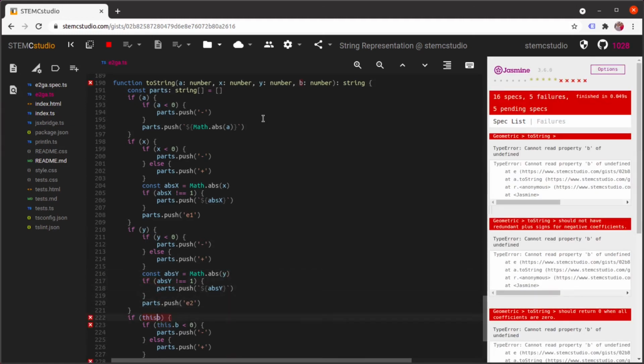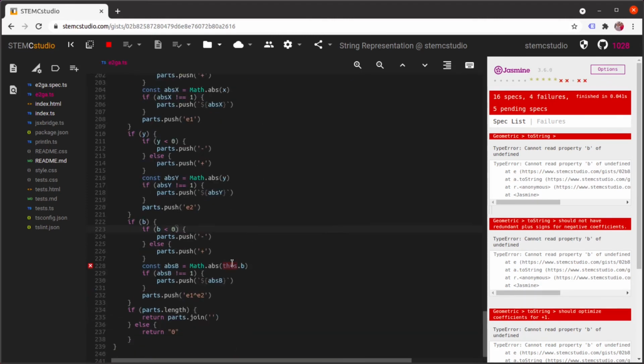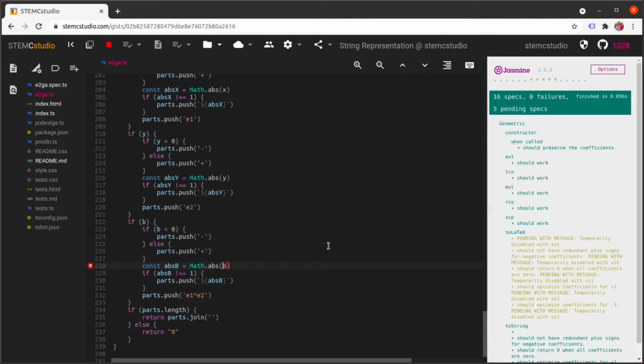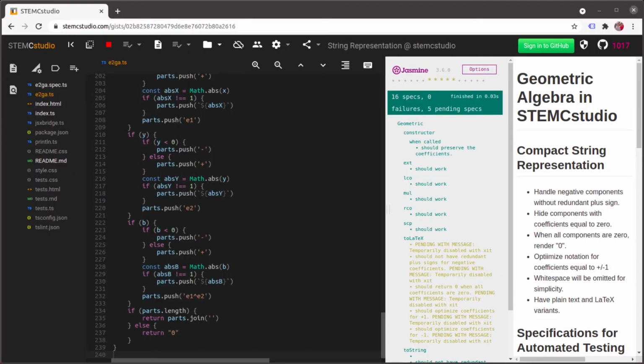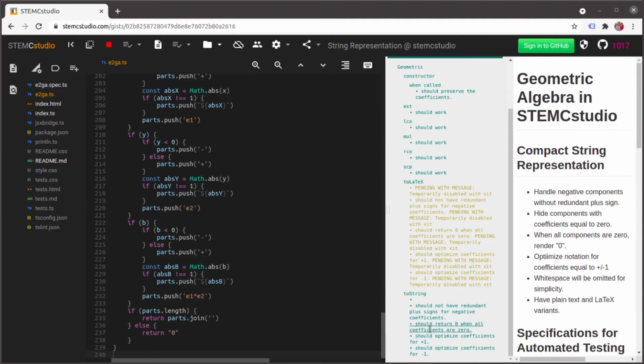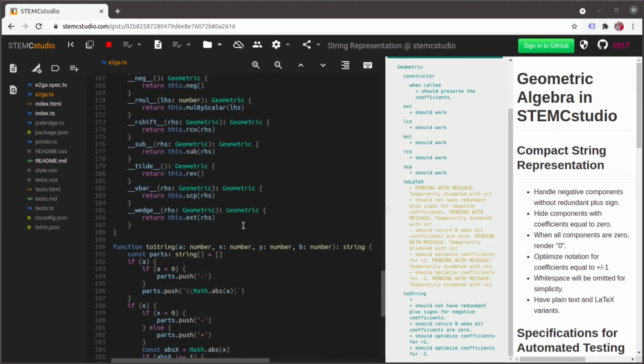Okay, nearly there. We done it? What's wrong? Okay, something wrong. Oh, this dot B down here. Are we good? Yep, we are. A little bit of white space at the bottom. So we are running again. Our toString method is working again, and we can now start to visit the toLatex.